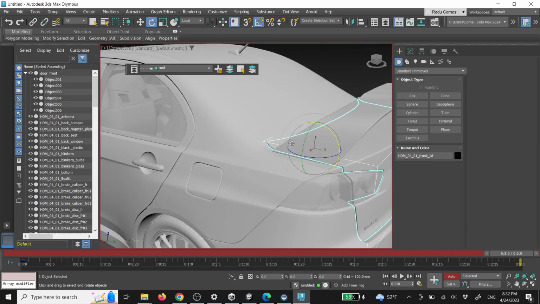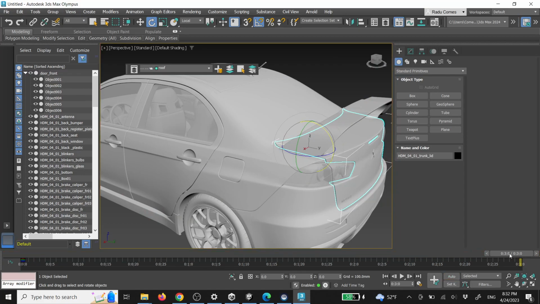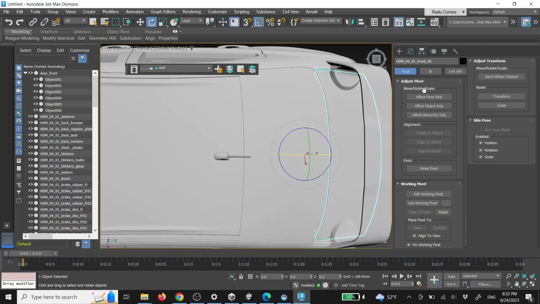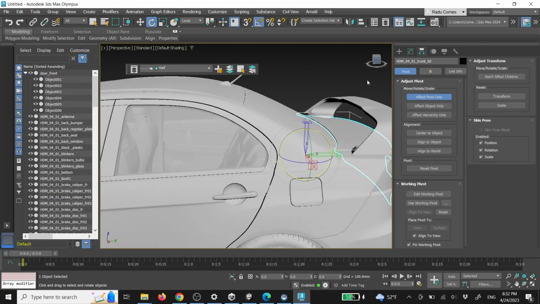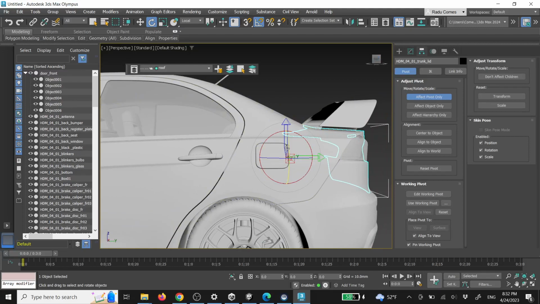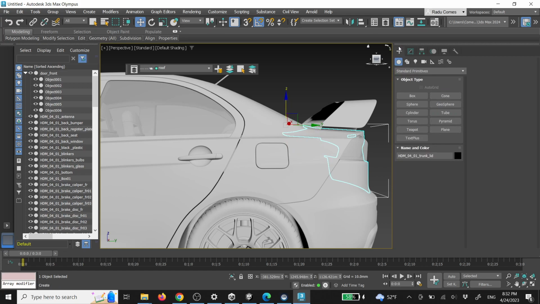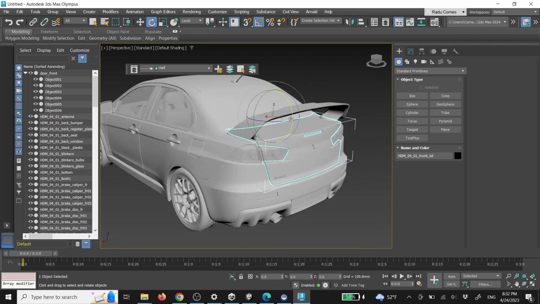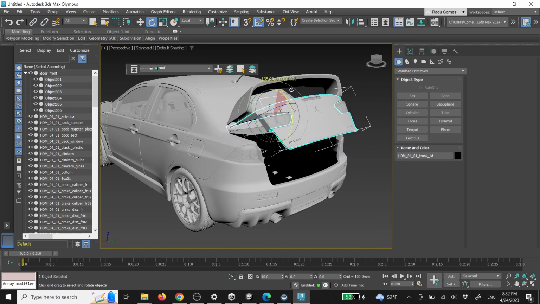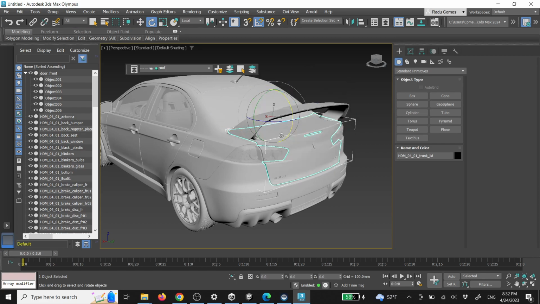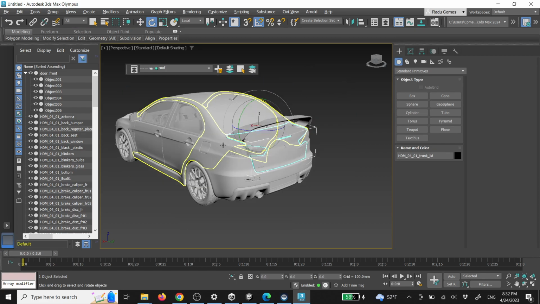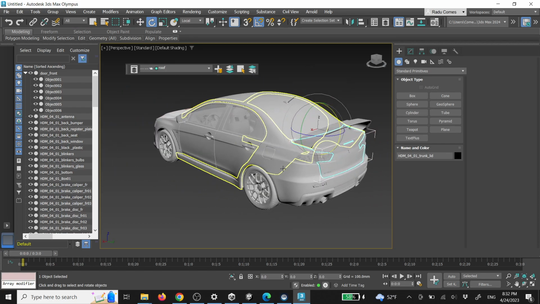You can also adjust the pivot point, but it's important not to do that with the auto key. So let me slightly adjust this pivot point over here. I see that it's all the way to the back, so I'm going to elevate that, and now we're going to have the animation move like this. This will be a much better trunk animation.